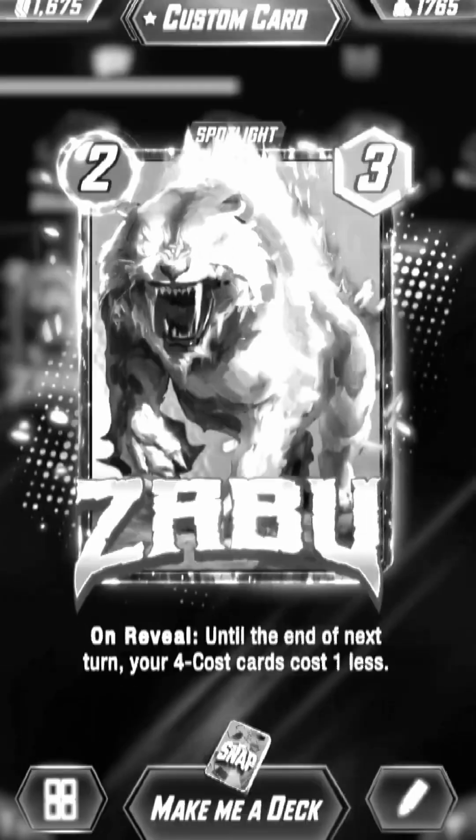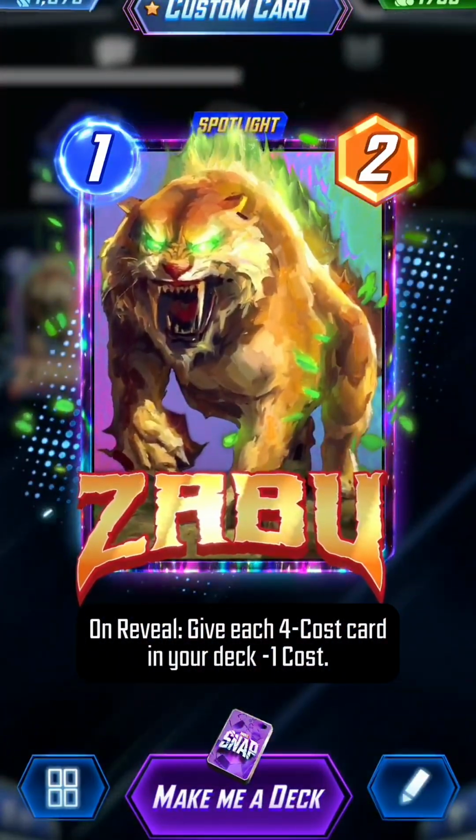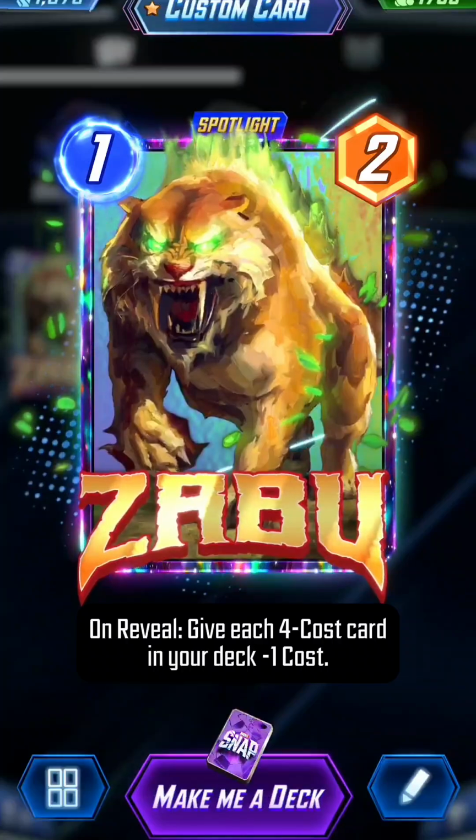Let's jump right in. It's been a while since this kitty cat has been relevant, but Zabu is back. Now a 1/2 on reveal. Give each 4-cost card in your deck -1 cost. Okay, I'm excited for this.